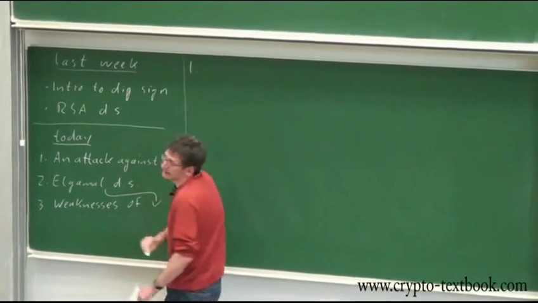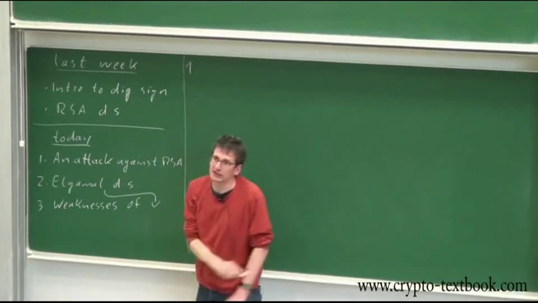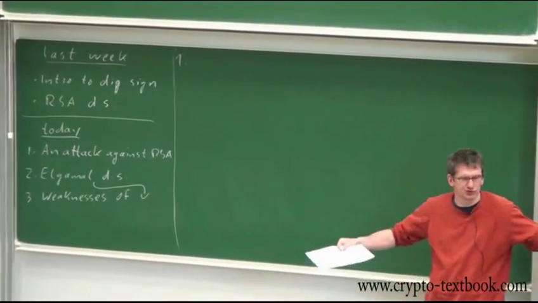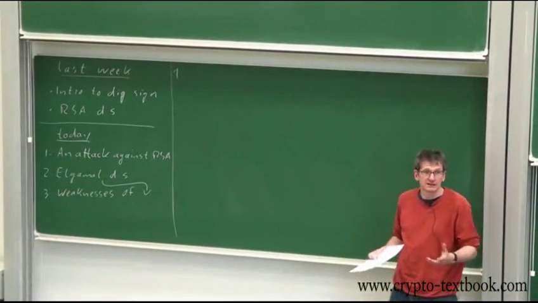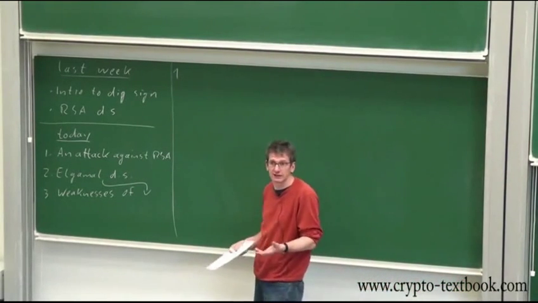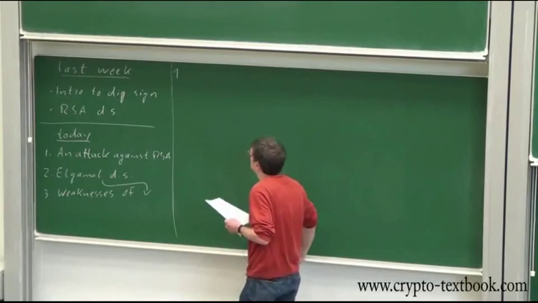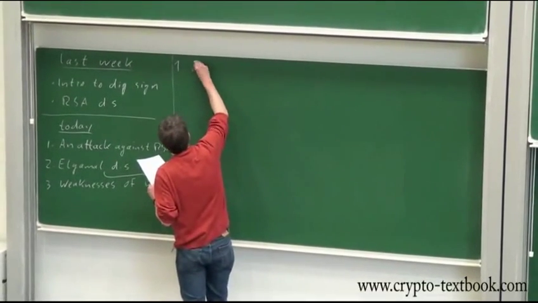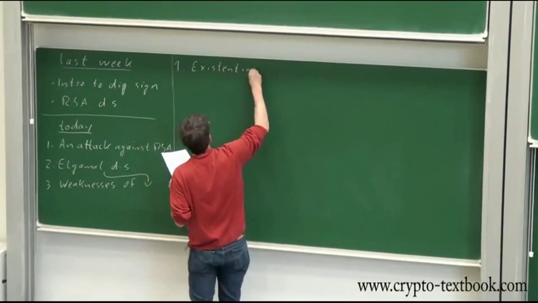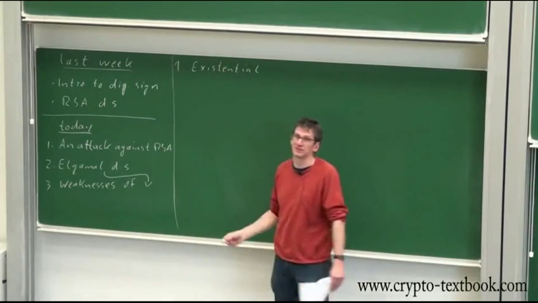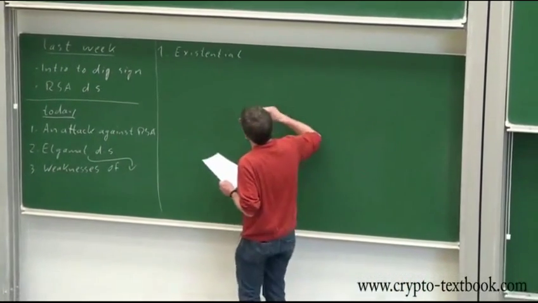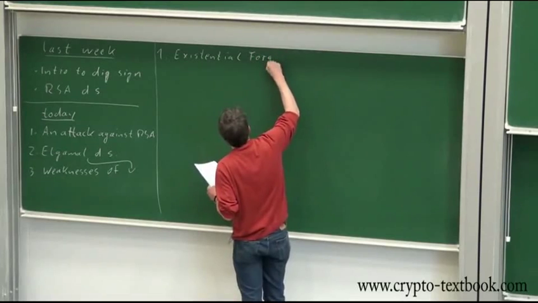So the attack against RSA, and it's not like an attack like factoring, which is pretty easy to protect against. You just choose really large moduli and you're fine. This is kind of built in, and it's built in a lot of digital signatures, and it's kind of interesting to see what can happen with the construction we had. And it has a really fancy name. It's called existential, I don't know what the German translation is. Maybe existential, but it doesn't really fit what it is. Existential forgery. Forgery is Fälschung.